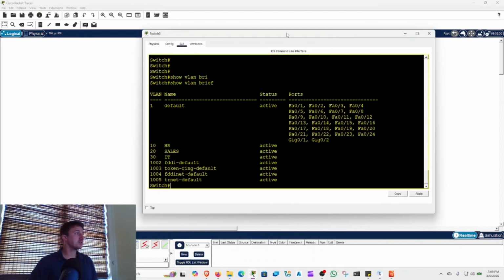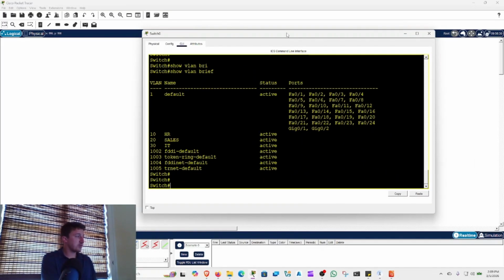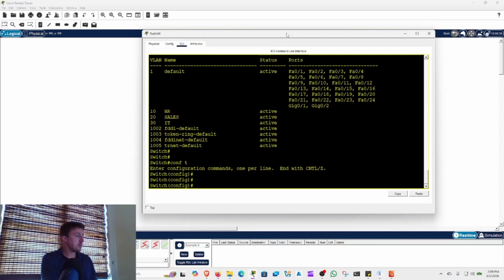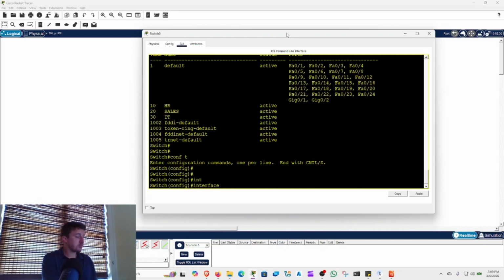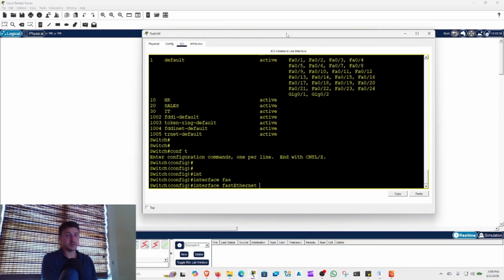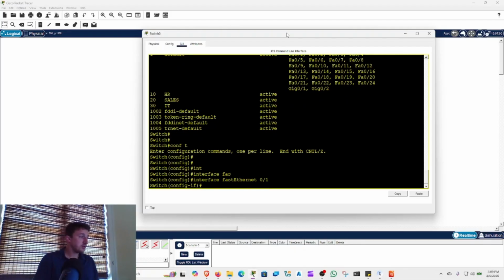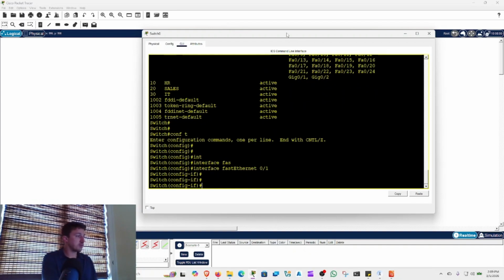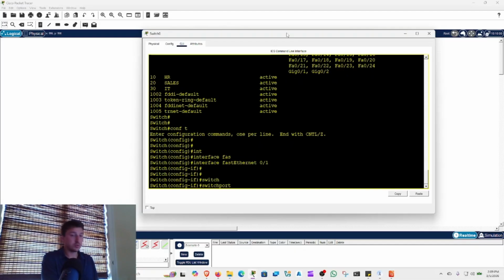Fast Ethernet. All right, so to configure the ports that you need to be in VLAN, we have to go back into conf t. I'm going to go into interface fast Ethernet, because it's not a gigabit, it's an Ethernet port, 0/1. And I'm going to configure that by using a command called switchport.